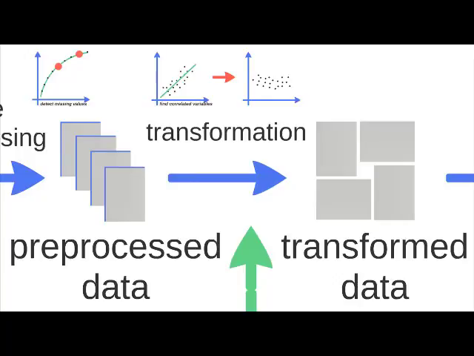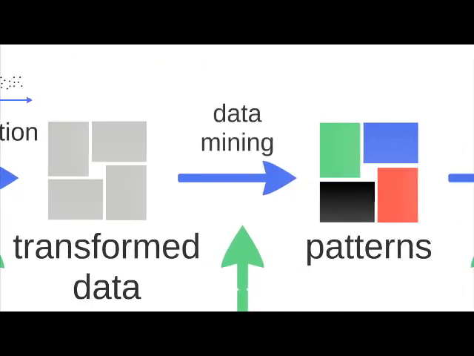The next step, suppose we have the transformed data, we want to apply, so this is the main topic of this whole process, which is called data mining. From the transformed data, we can get the patterns. And how do we do this? We can apply several classification algorithms. You will be able to see in the description of this video several data mining algorithms.